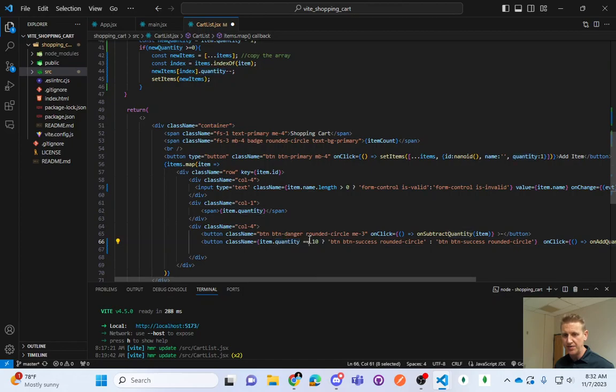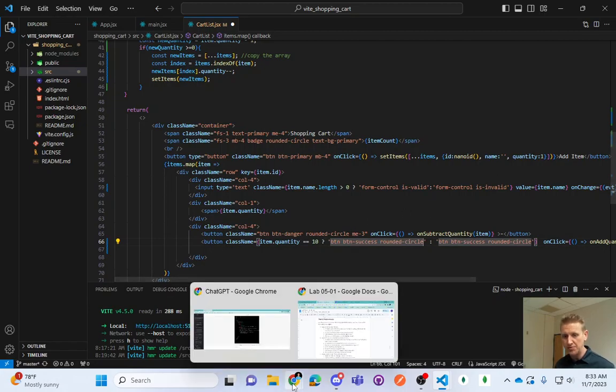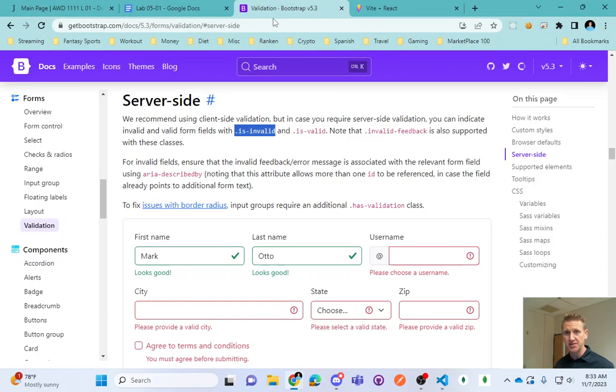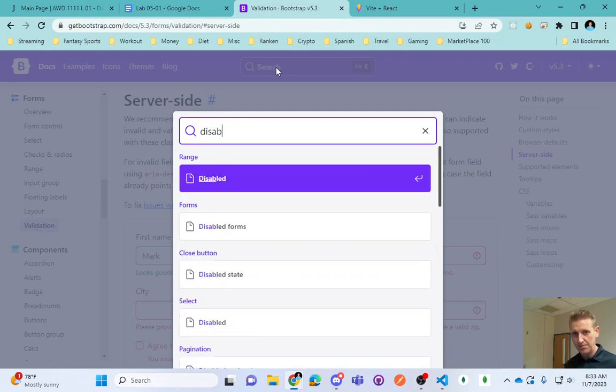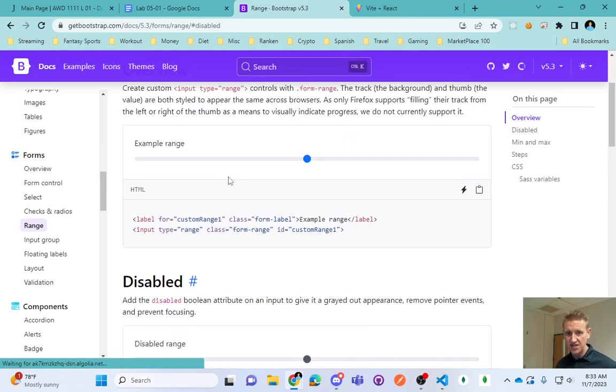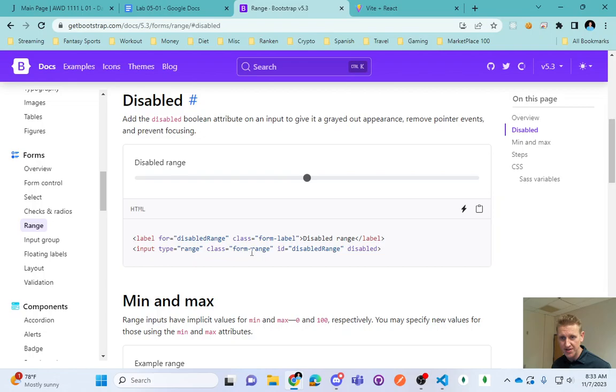But if the item quantity equals 10 is true, I'm sure there's a Bootstrap disabled, so let's go here and see that there is a class of, add the disabled Boolean attribute. Oh, well, there you go.